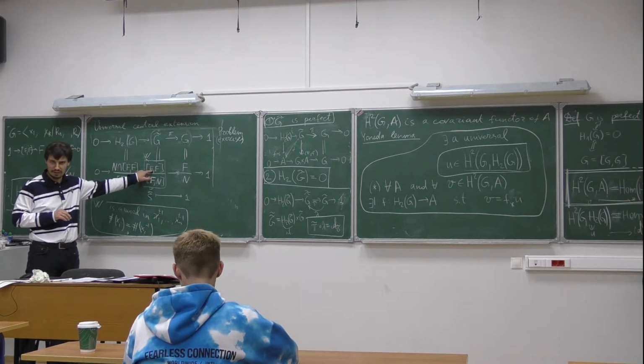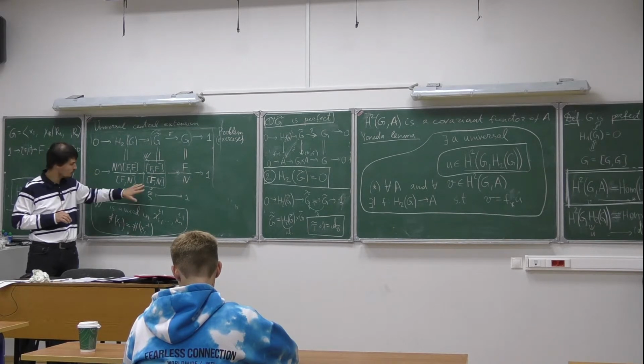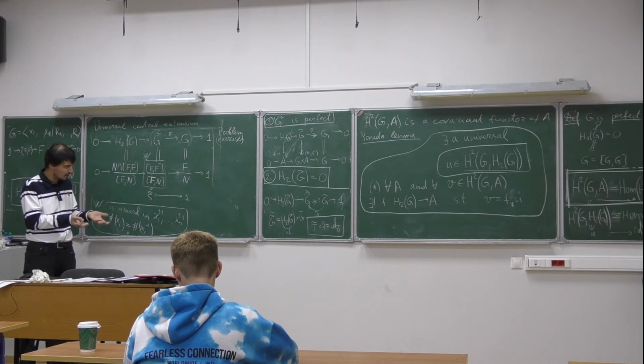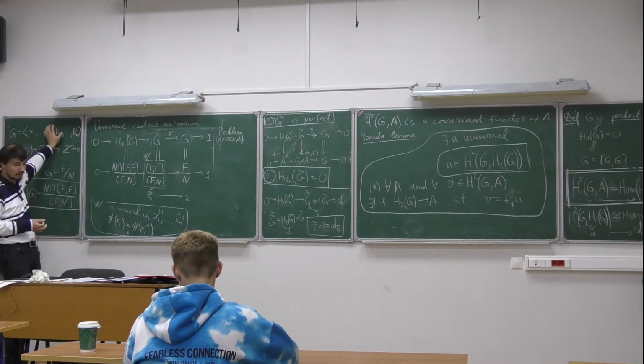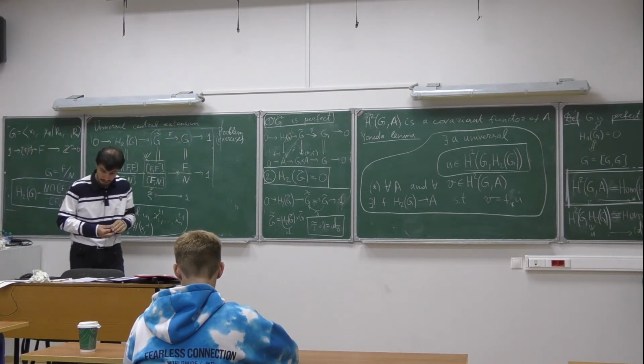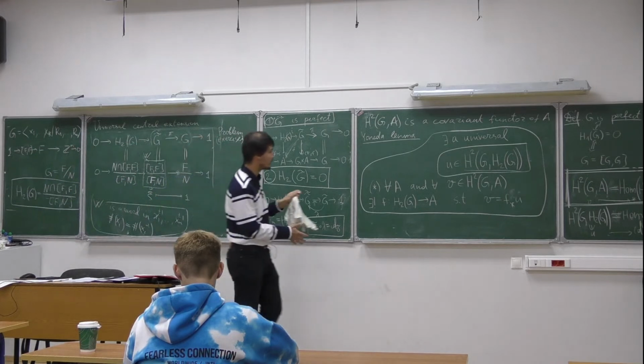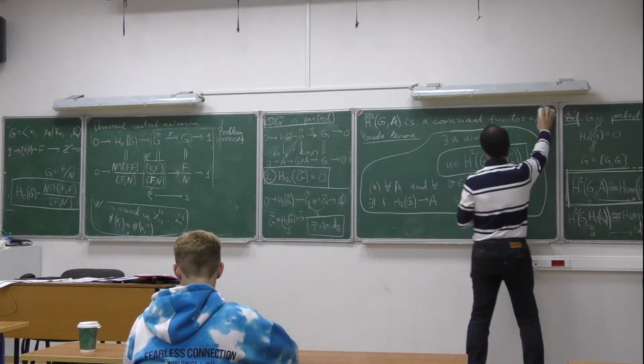Why is this not convenient? Because this commutator is not finitely generated. This presentation of this group is very inconvenient. It would be nice to have a finite presentation for this group, starting from a finite presentation for G. Well, this one is not. But I claim that we can rewrite this in the following form.